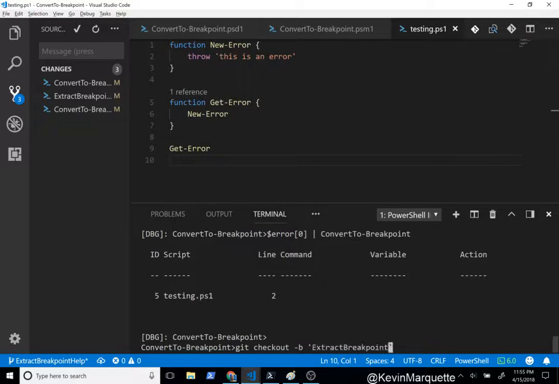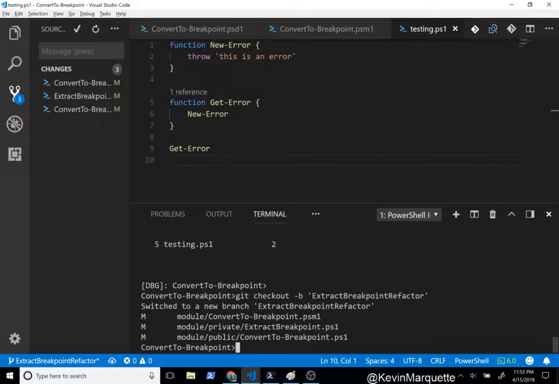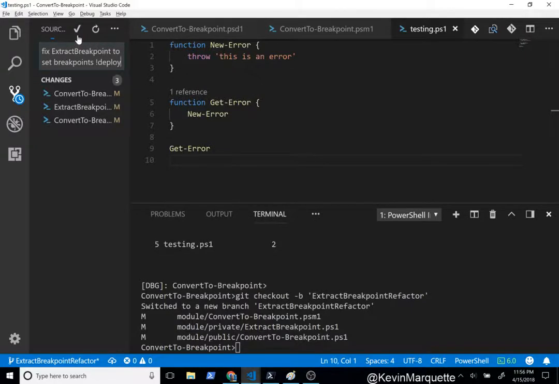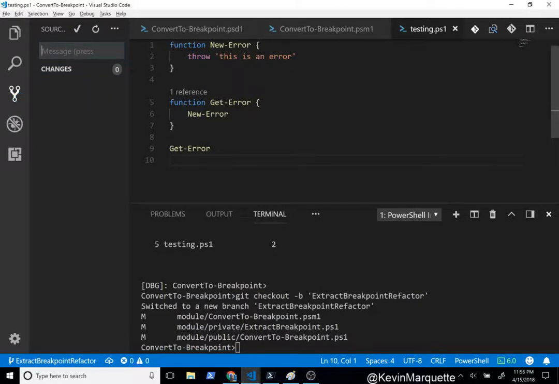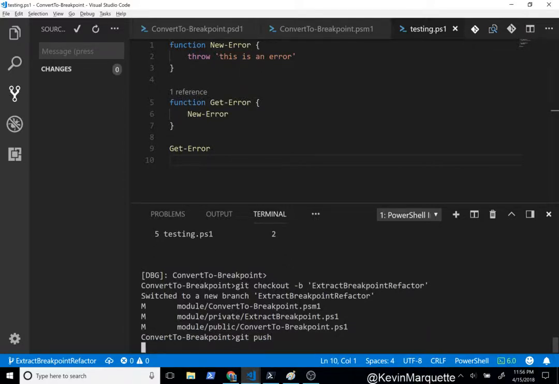Let's just call it refactor. And my new branch, I'm going to say fix set breakpoints. And we could probably do a deploy on this one, I think. Yeah. Okay. Now let's push this branch.